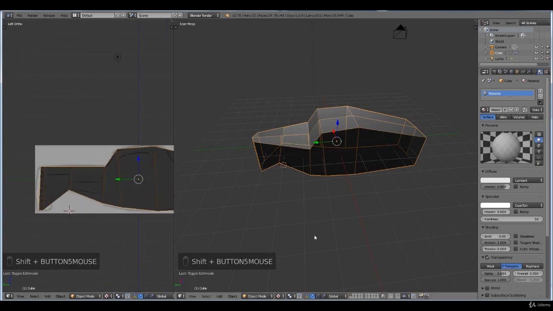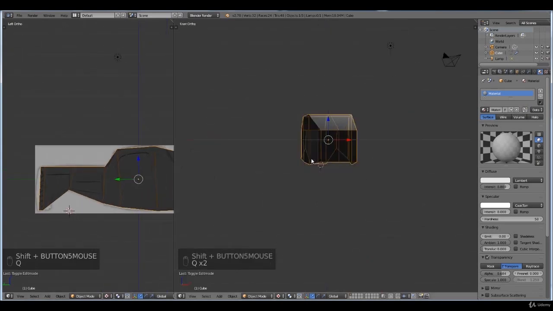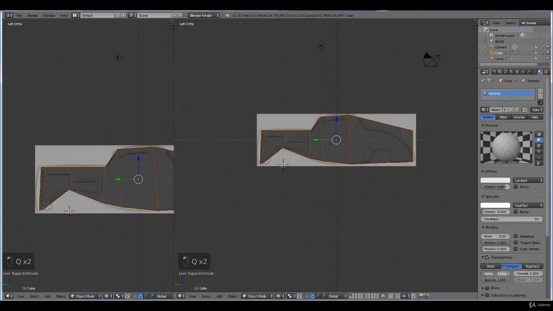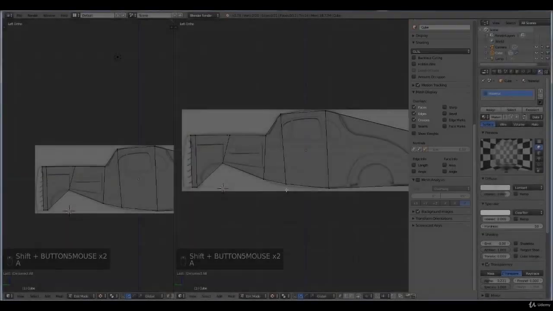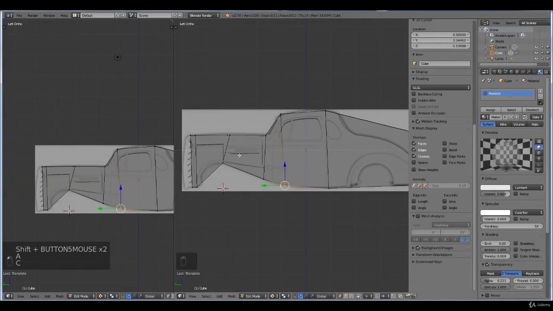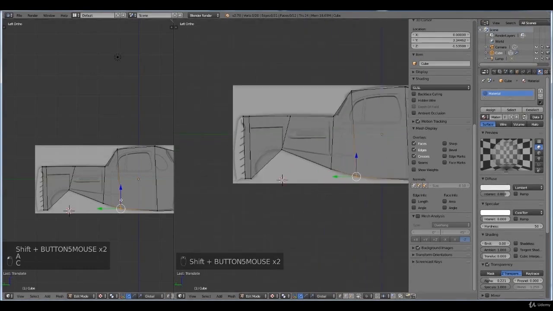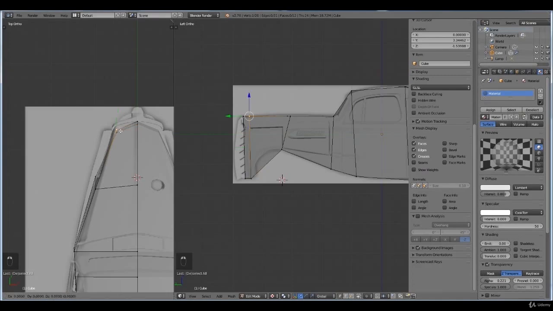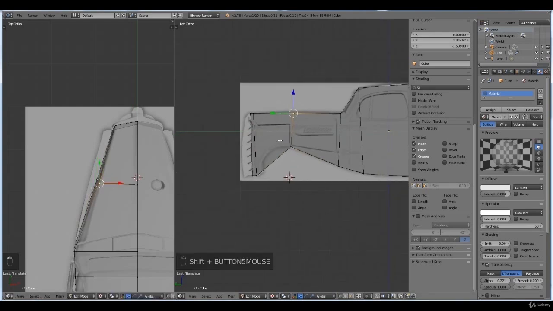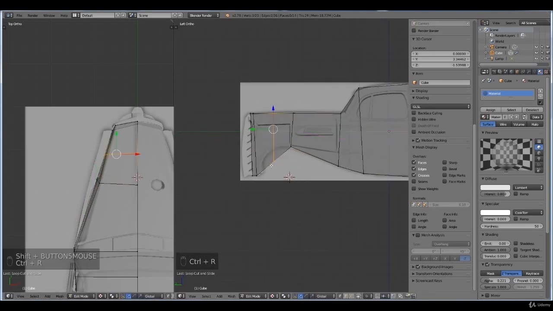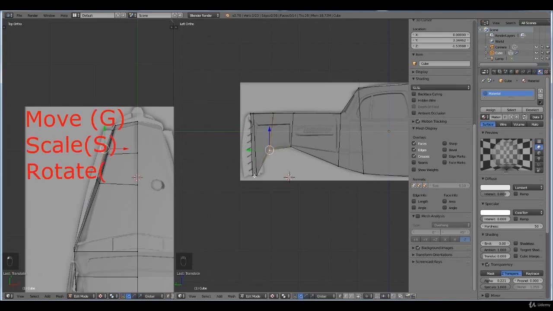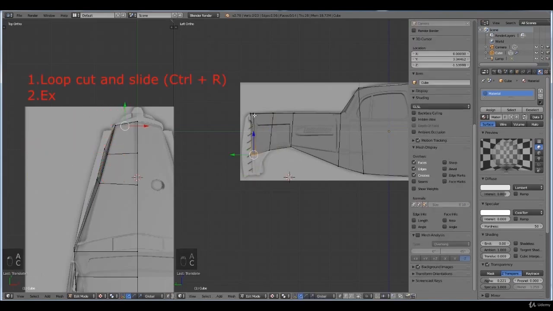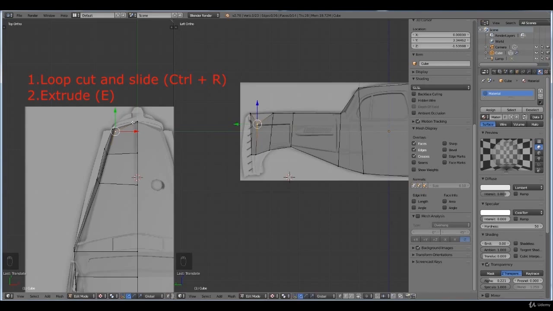I have played a bit with alpha to keep it from being too dark, and then continue building the body point by point. The essence of that process is very primitive. We just need to replicate the contours of the car according to the image. But everything you do must be with quadrilaterals; anything with more than 4 corners is unacceptable. I use only 2 operations, not counting defaults like move, scale, rotate. This is creating loops, Ctrl plus R, and extrude, E. That's everything we need.